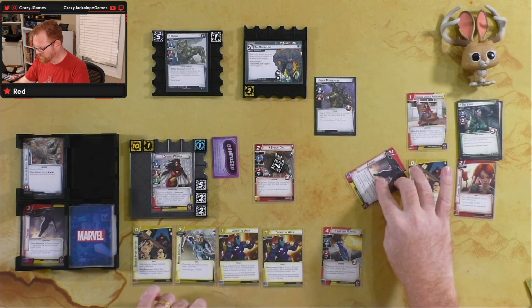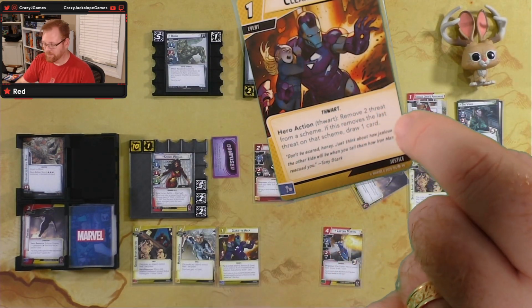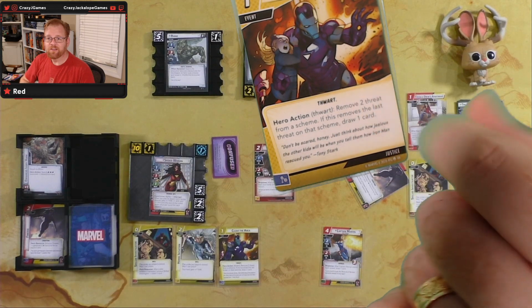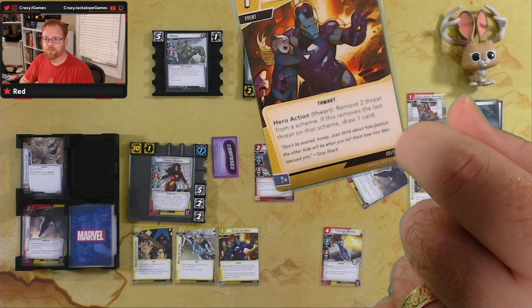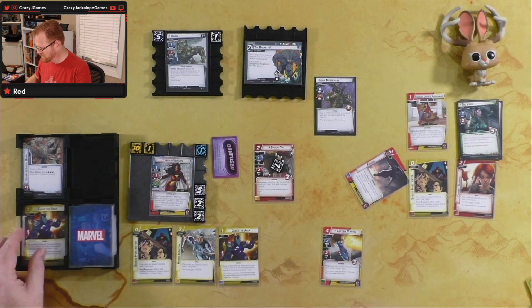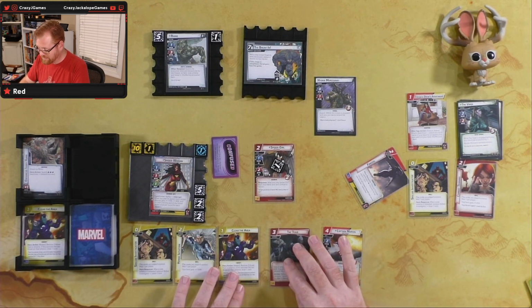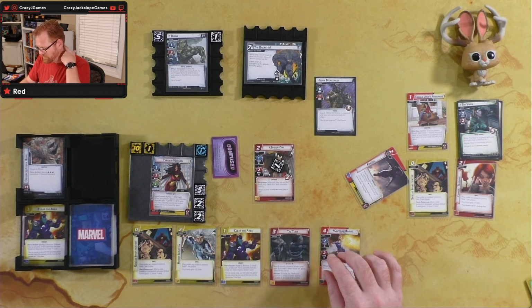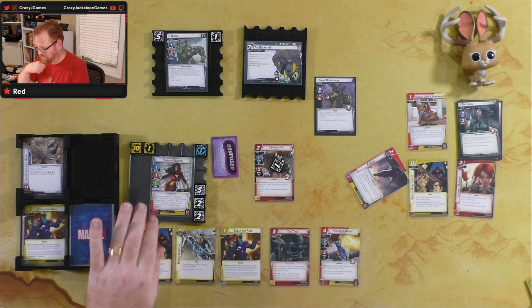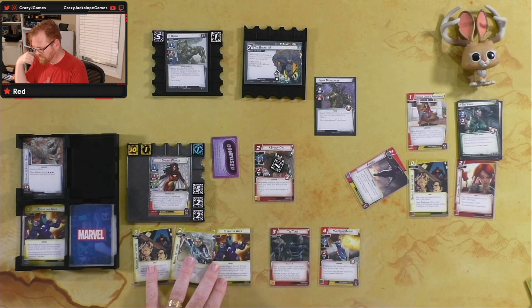First thing we're going to do is we're going to use Finesse. We're going to play Clear the Area. Oop, this went away, but now it's coming back. Okay. We're going to play Clear the Area, remove 2 threat from a scheme. If it removes the last threat on the scheme, draw a card. So we're going to take 2 off of the break-in, which is going to allow us to draw a card. It's Attack Team. With Rhino at 6, Attack Team seems kind of nice.